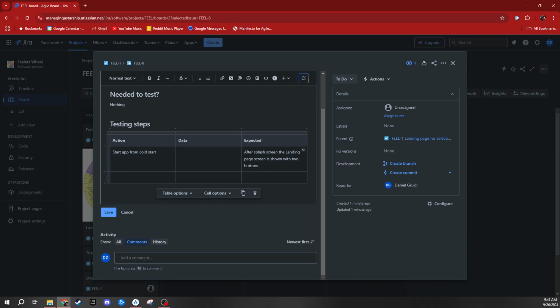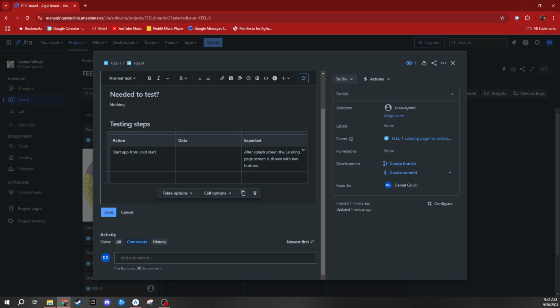I don't have a strong expectation that a user would know what a cold start is, but they would know if I said, go into your recents, remove the app from your recents, and reopen the app, or go into the app info for that application, force stop it, and then restart the app.